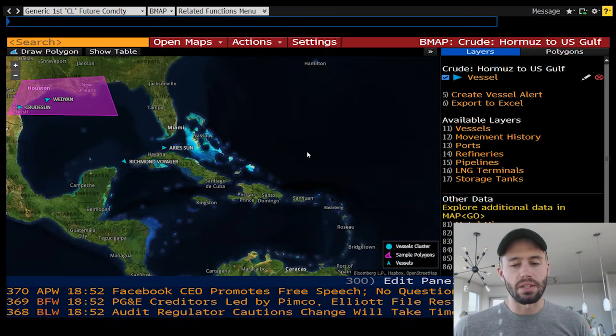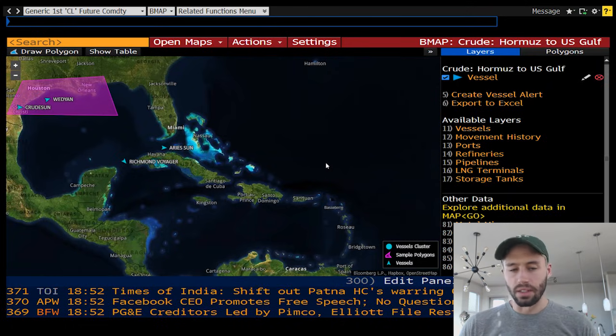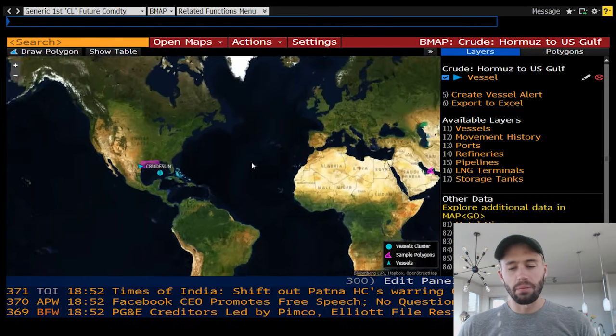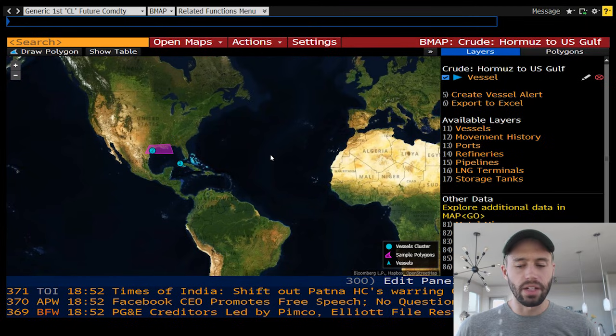I mean, I've never really seen this data before. The only place I know of that exists is on the Bloomberg terminal. So super useful for commodity dudes. It's not really my cup of tea, so I'm not looking at this stuff every day, but if you're into that, it's there in the Bloomberg.